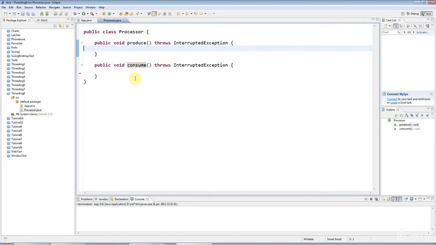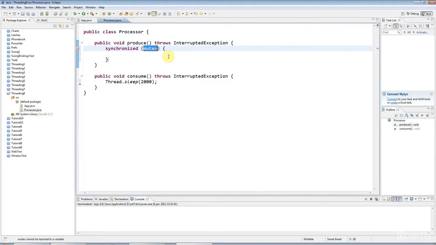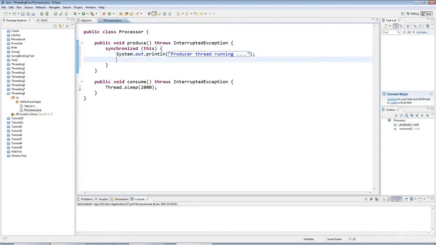So what I'm going to do here is firstly put a Thread.sleep in this thread, say 2 seconds, so that I know that this thread will get a chance to kick off first. And I'm going to have a synchronized code block in here, and I need an object to synchronize on, so I'll synchronize on the processor object itself, because I could use any object, but I'll use the intrinsic lock of processor. So this can't run until it's acquired the intrinsic lock of the processor object. And in here, I'll say sysout "producer thread running." And then I'm going to call wait.